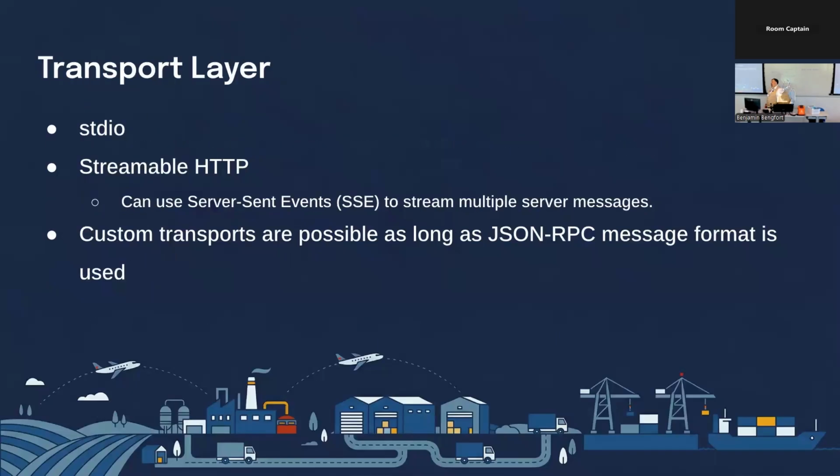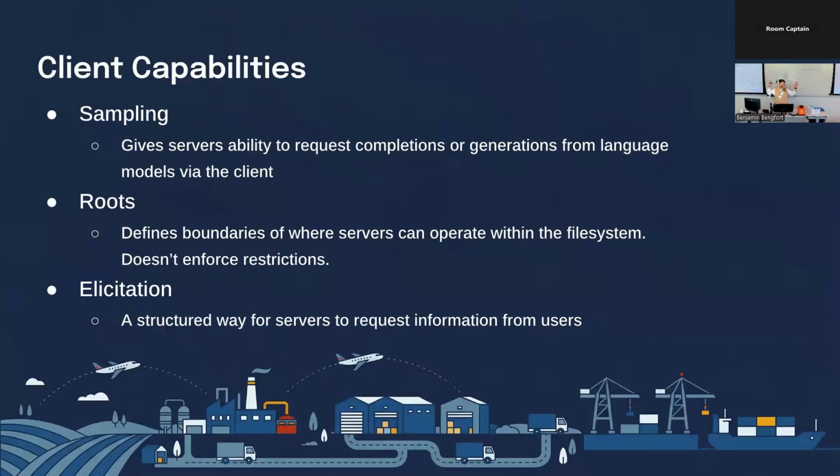Okay, so let's focus in a little bit on what the code you will be writing. You will be writing the client in today's tutorial. So you will be writing the thing that connects the LLM to the MCP server. You aren't going to be writing the MCP server, and you'll want to connect it to your LLM. So what are some of the client capabilities that you have? These capabilities are really a way to give your LLM more context or more information.